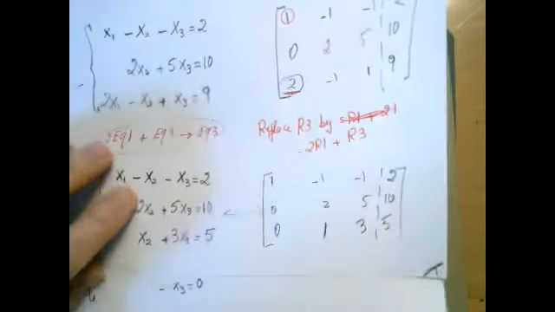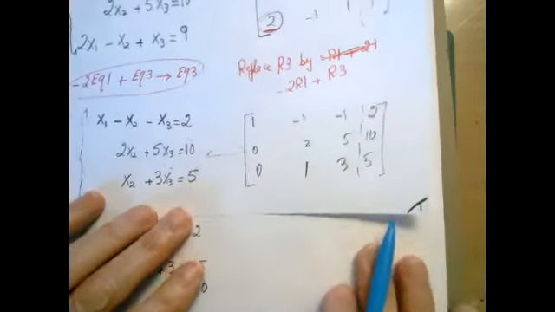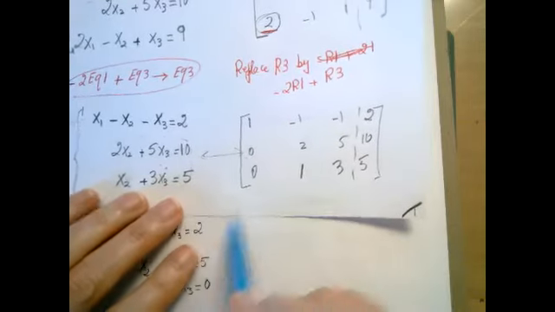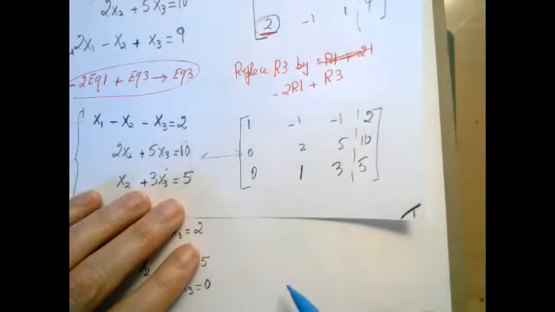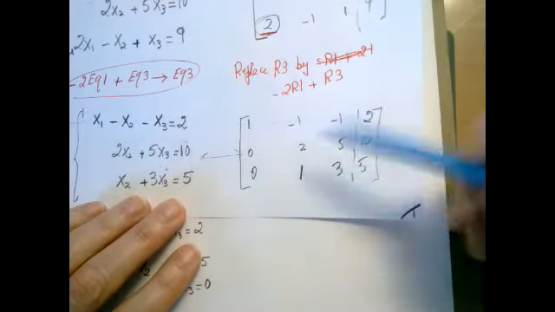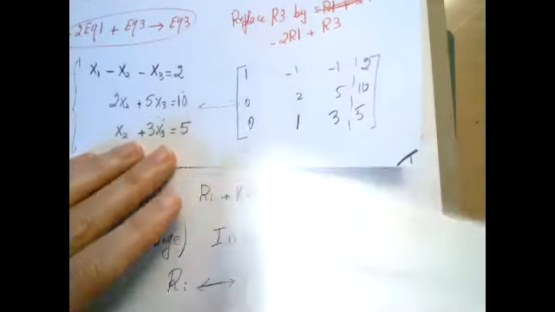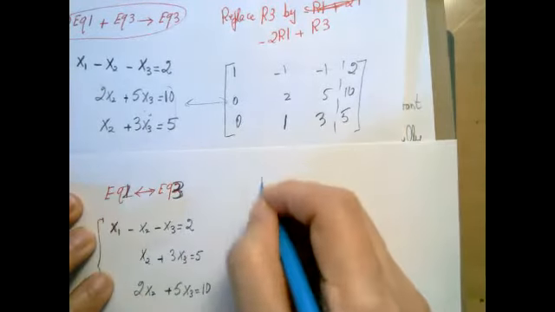And then we kept going. The second thing we did, okay, we're done with the first equation, was x1. We eliminated x1 from the second and the third. Now I wanted to eliminate the x2. That was the idea. So the way we did it, we said, okay, we're going to flip the 2 rows. That's exactly what we did, because we flipped the equations. So now I'm going to flip the 2 rows.